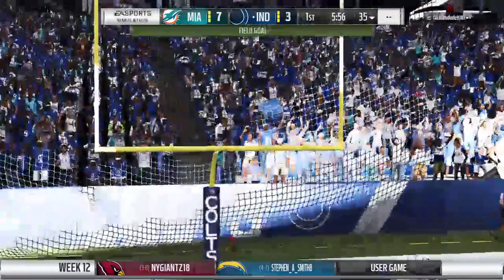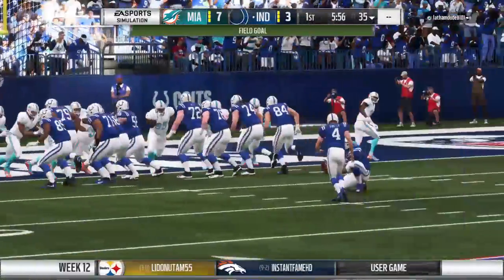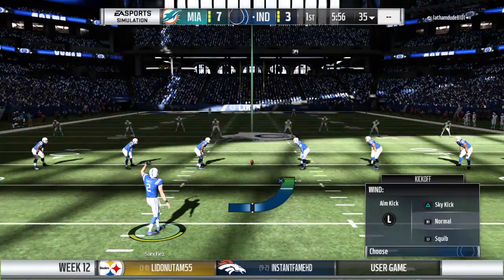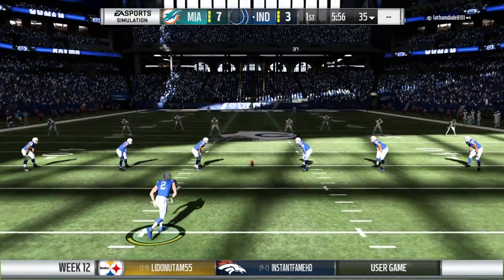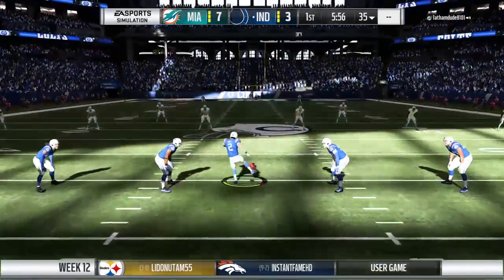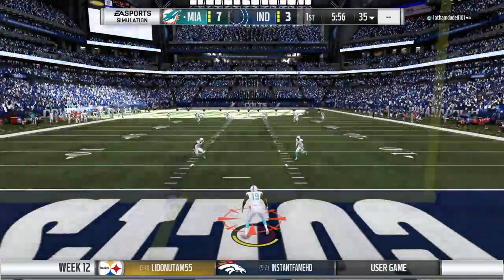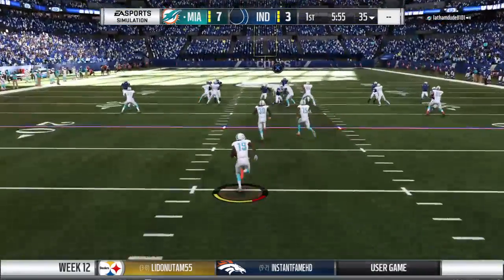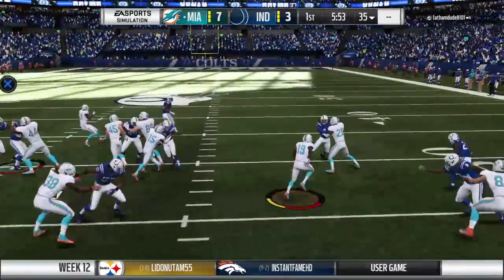And Vinatieri's kick is good. And they are on the board, but still trailing. It's 7-3. So that's a 7-play drive that ultimately stalls out there at the end. And things were a little leaky in the beginning on that drive, weren't they? But how about the front 7? As they got closer to their goal line, things stiffened a little bit, forced the field goal.